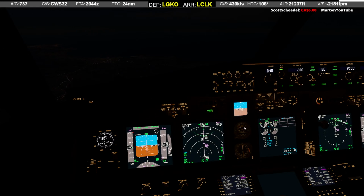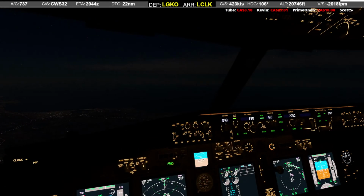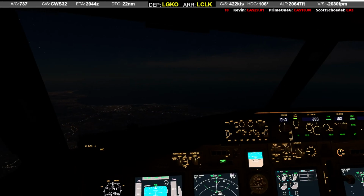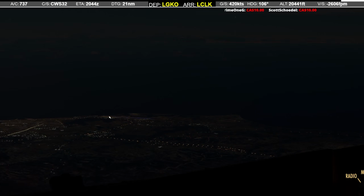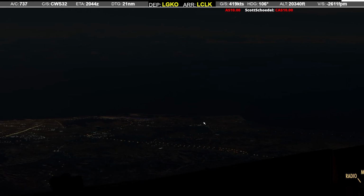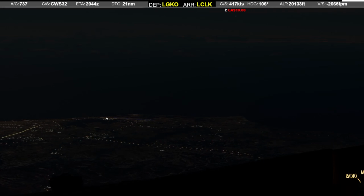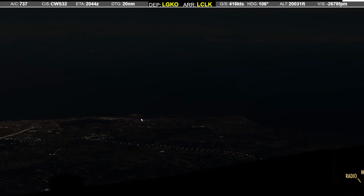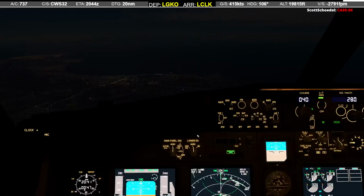So that's us through Daros, 20,600 feet. So the airport is directly ahead. Right there is the airport. We're going to come in this way over the land, down and land. And then apron 1 is up at this end, and that's where we are headed. The terminal is down here, but we're going to go up to that end of the airfield.